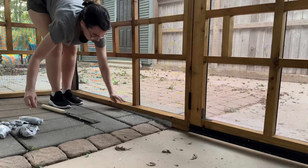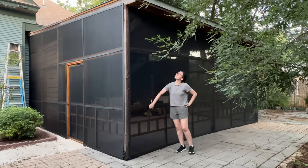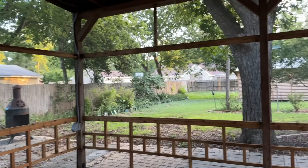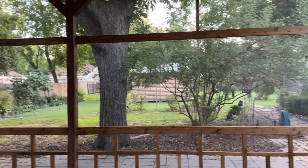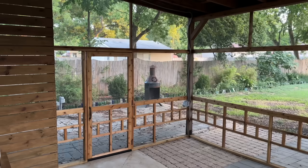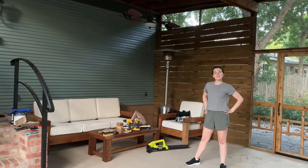Later I'll probably paint this insulation so it blends in better, but it looks pretty good. Here's a reminder of where we started, and here's what it looks like now — honestly it looks so good, so sleek, so professional, even though I really felt like I cobbled this together. Even though it looks dark and private on the outside, on the inside it's still very bright and the view is barely obstructed at all. You can barely tell the screen is there when looking outside, and more importantly mosquitoes and wasps are no longer allowed in. Next up I'm going to add some final decor and we'll finally wrap up this big back porch project.